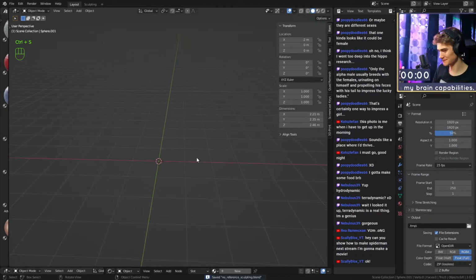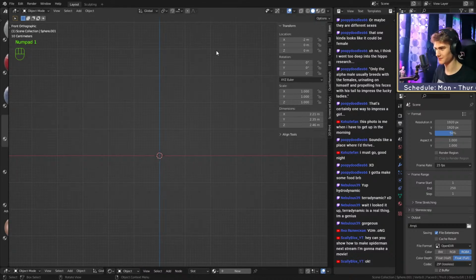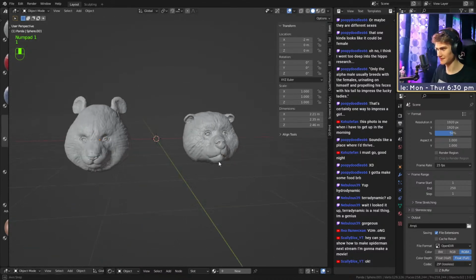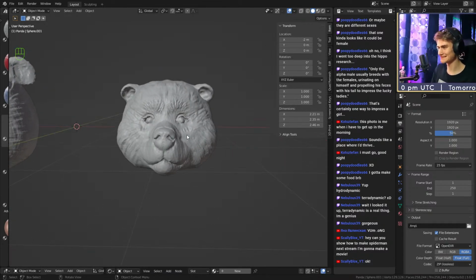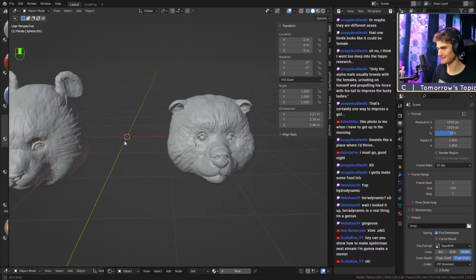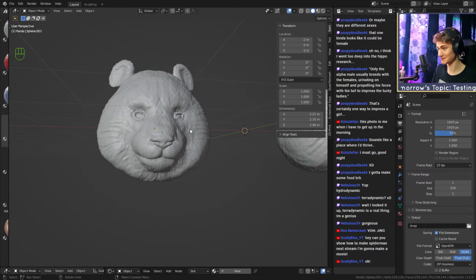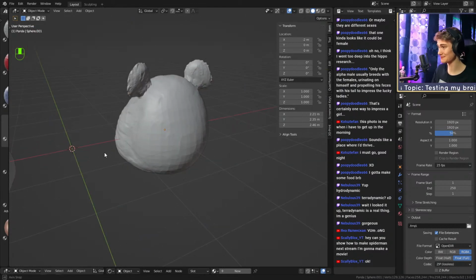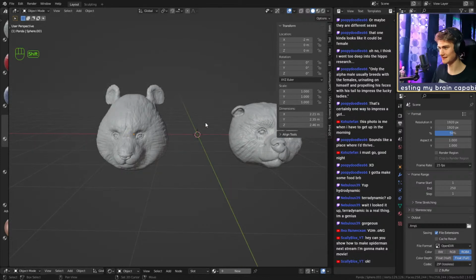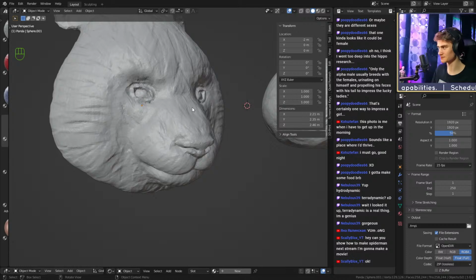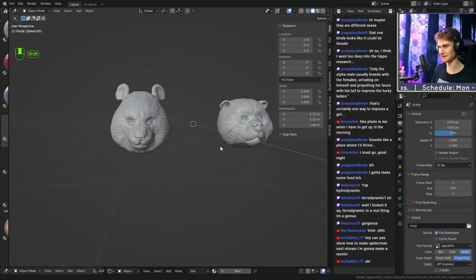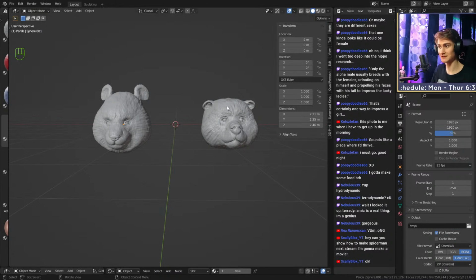So here we have the first one. What was the first one? The first one was a panda bear. Here it is. Well, that's not a panda bear. That's a panda bear. We can see quite a big difference. This one is more like a normal bear than a panda bear, which is this one. I think this one looks very much like a panda bear, with the reference, of course. The ears are way different. The face shape is way different. The nose is different. I couldn't remember that the nose looks like this. But it makes a huge difference, you know. Let's go to the next one.